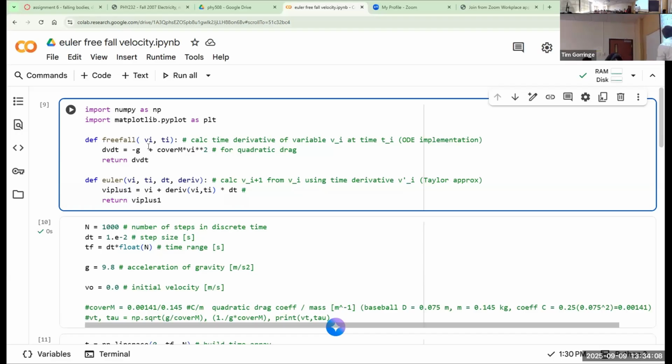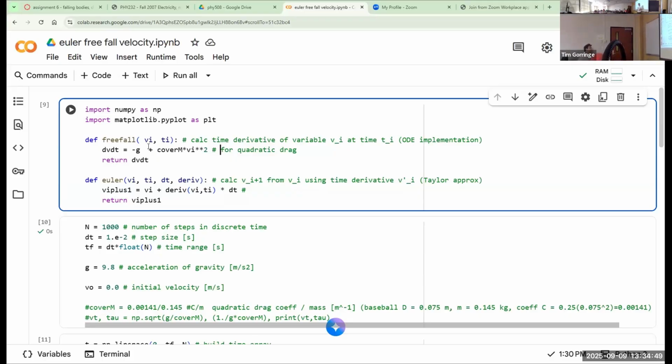I've defined one quantity to represent that. Here I don't actually need to know the value of C or the net value of M to solve the problem. What's important is the ratio of C to M that determines the effects of drag. If you make the mass bigger, you're going to reduce the drag. If you make the mass smaller, or the coefficient of friction bigger, you're going to make the drag larger. And so only the ratio counts. So I've added in this term here.